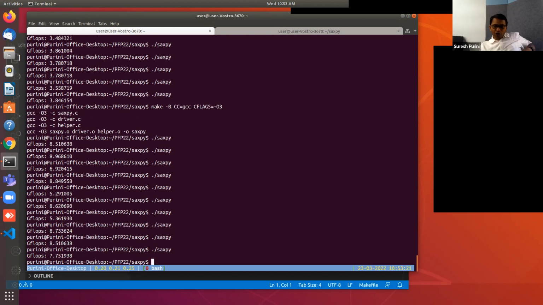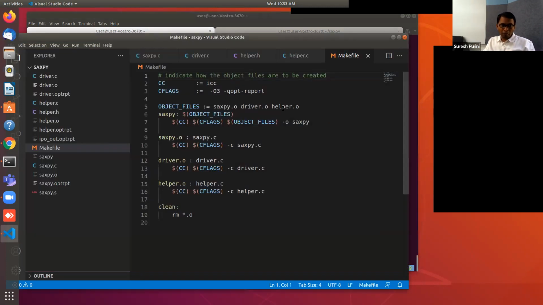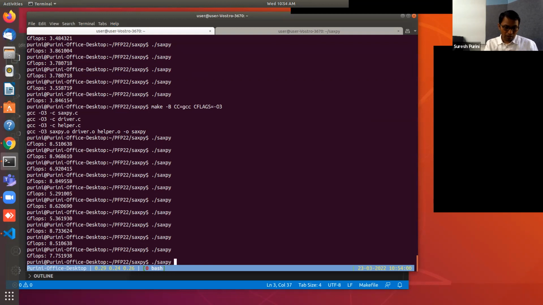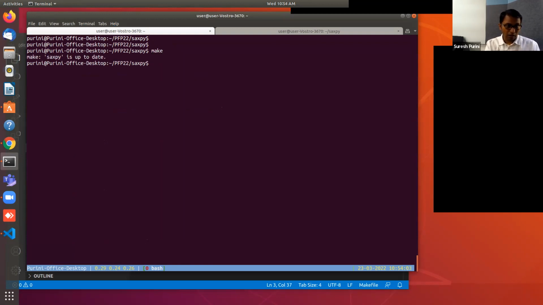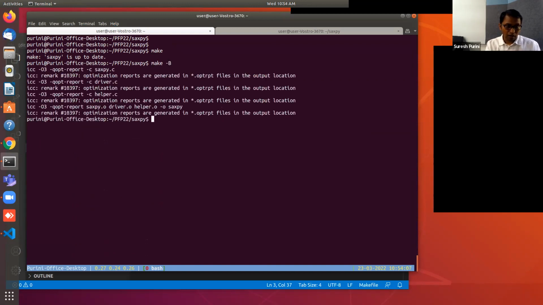Now if you want to analyze what is going on when we use the -O3 option, use -help=optimizers, Balaram Krishna said. Let me use this here. Make GCC opt report -O3 -help=optimizers. Awesome. Thank you, Balaram.